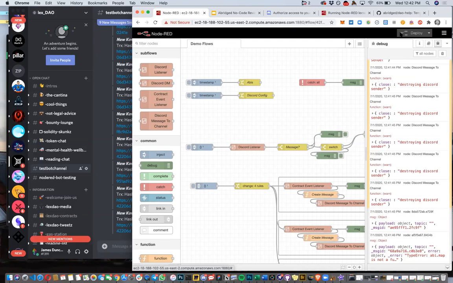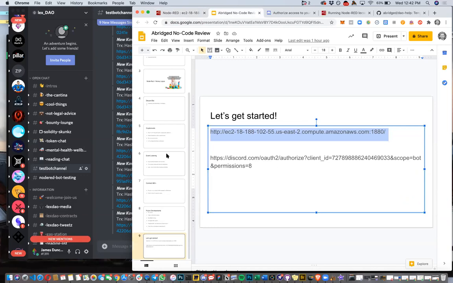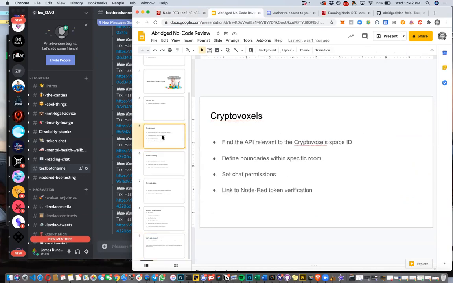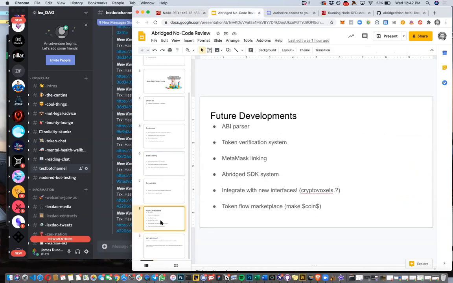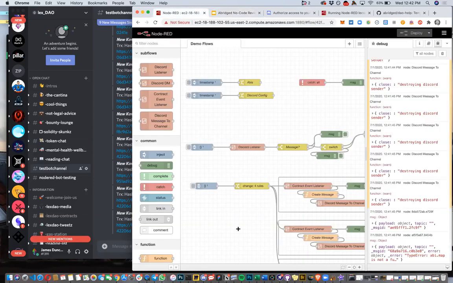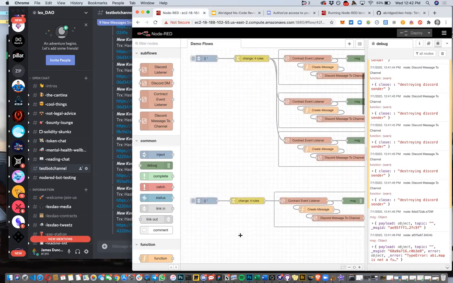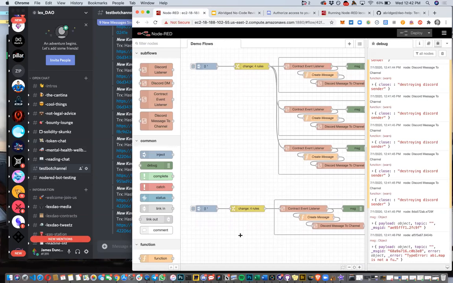But I think maybe the next step would be linking MetaMask. Ultimately, would love to get CryptoVoxels set up, but yeah, MetaMask linking and token verification might be the next step to make this conceptually and functionally more robust.